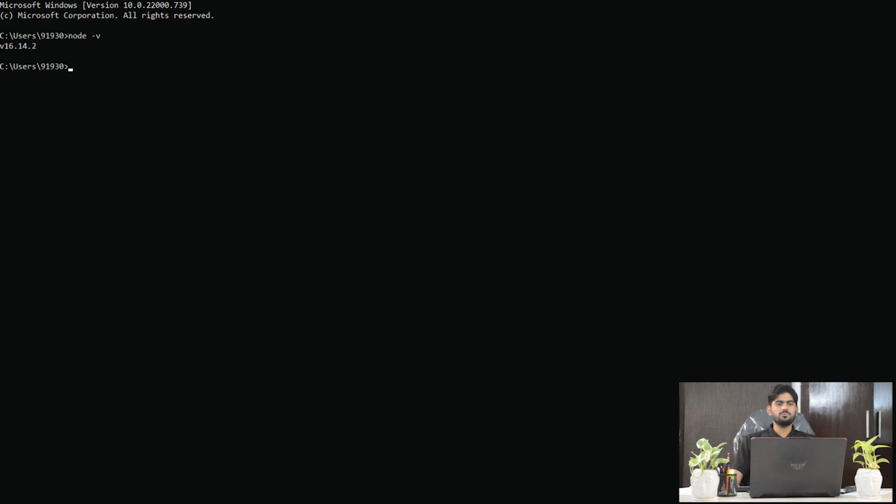Now, once you install Node, you need to install Angular. Up to 2016, we had to install two different dependencies separately: the first is Node.js and the other is npm. But from 2017 onwards, Node.js is bundled with npm packages as well.